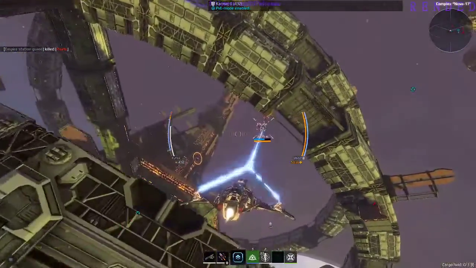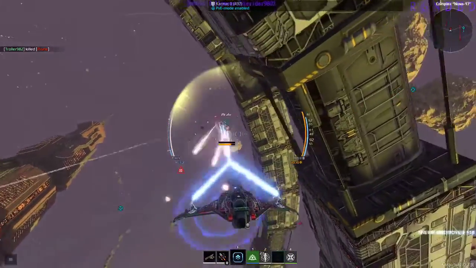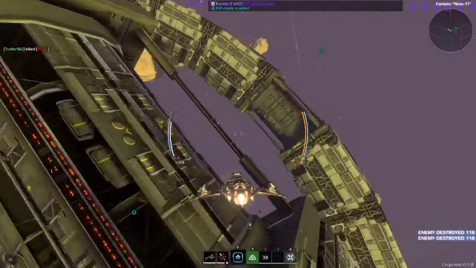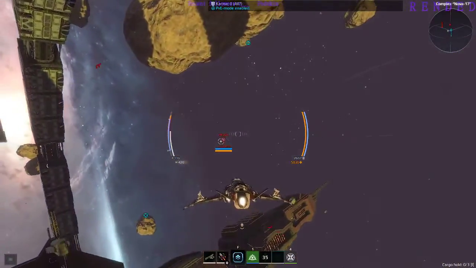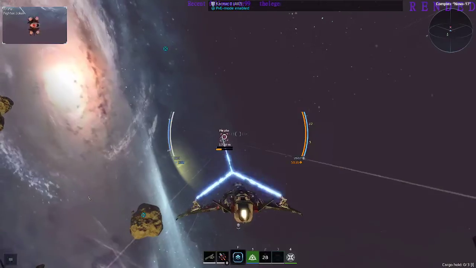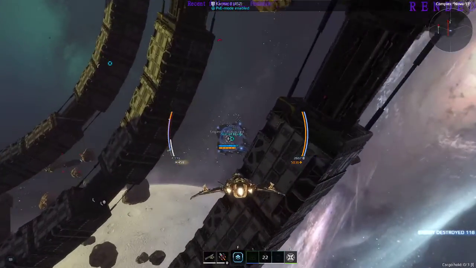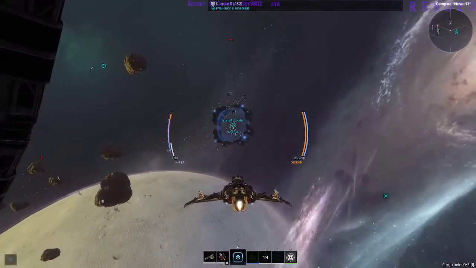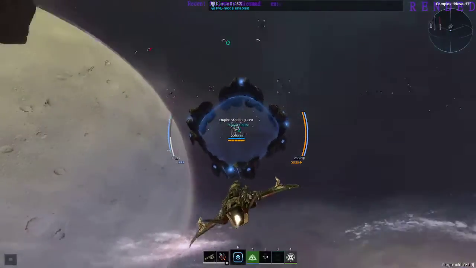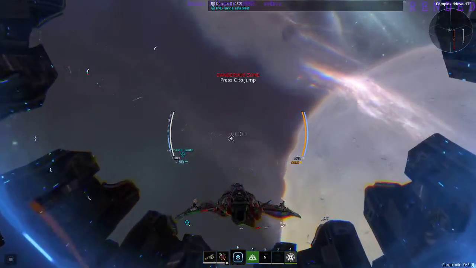Pirates. Waste him. Enemy ship destroyed. Okay. Well, I guess I'm killing the pirates. Go. Enemy ship destroyed. Through this portal now, or well, through this warp gate.